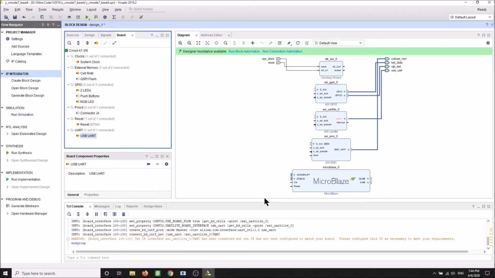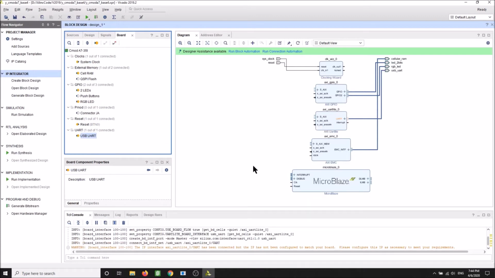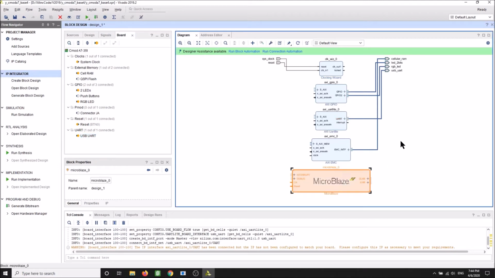All right, on the right side in the block design diagram, you should see all the elements, including Microblaze and everything else. On the blue screen, you will see connection automation.